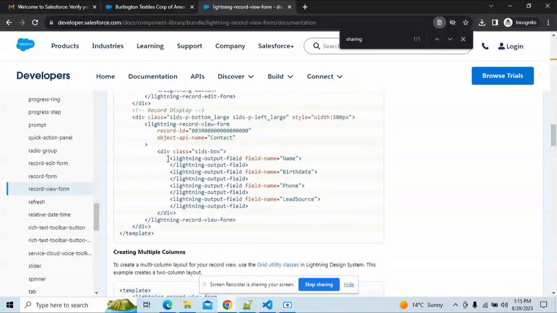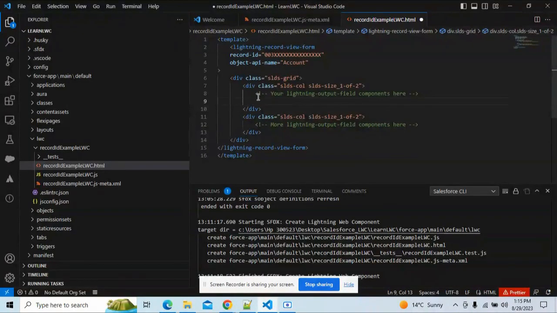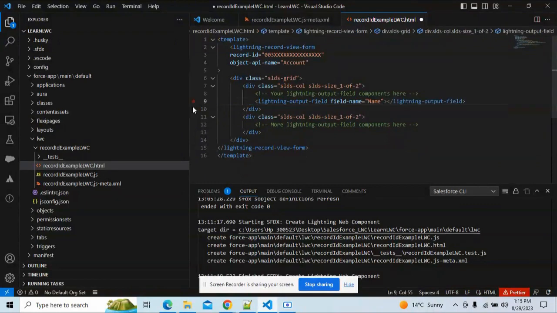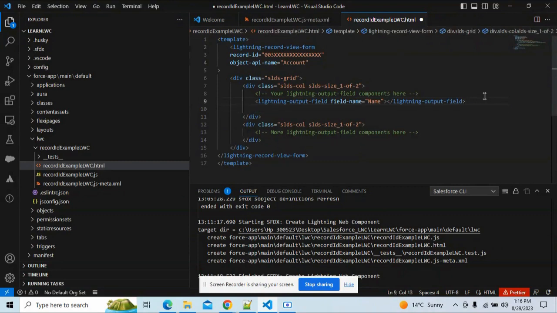Here you see we can use this lightning output field tag to display our field. So we will use the name field. Let's add another field. We'll use this website field.